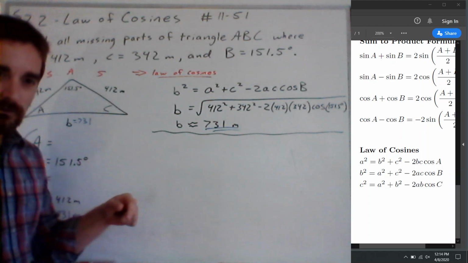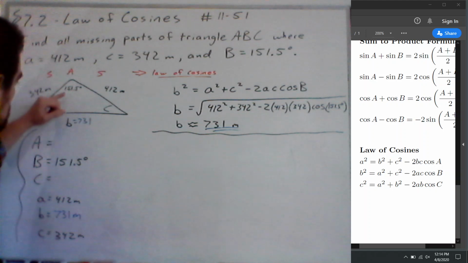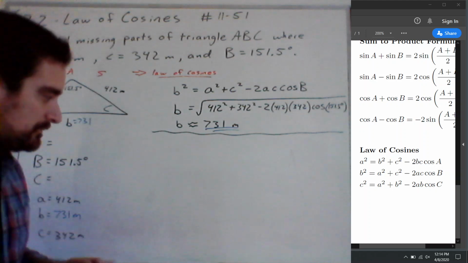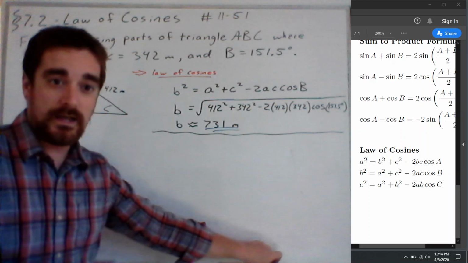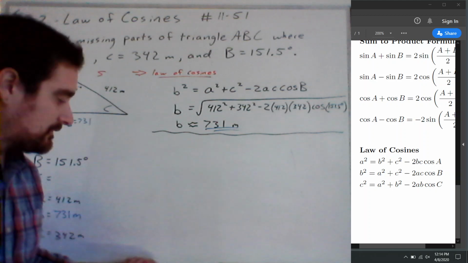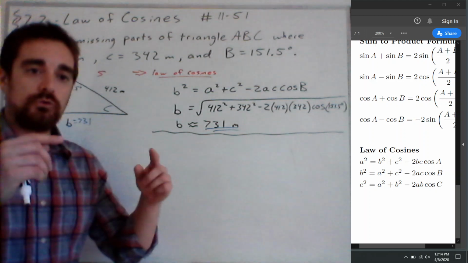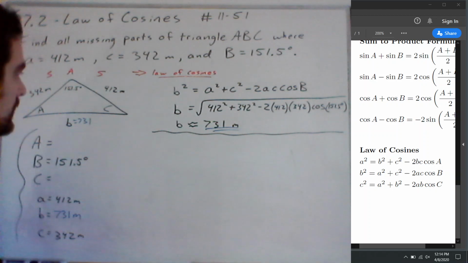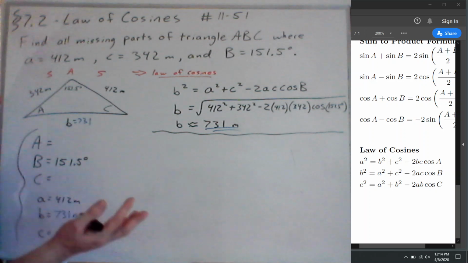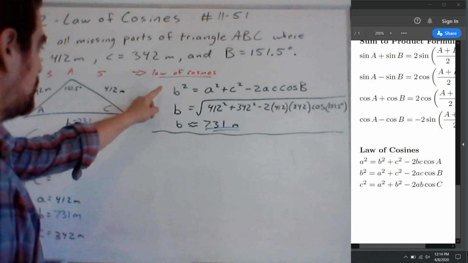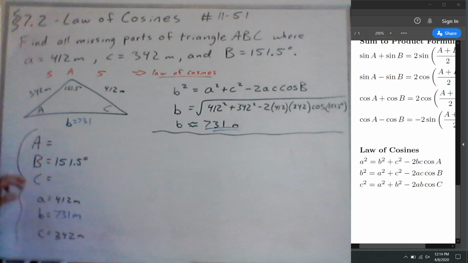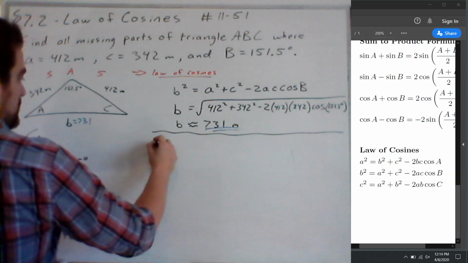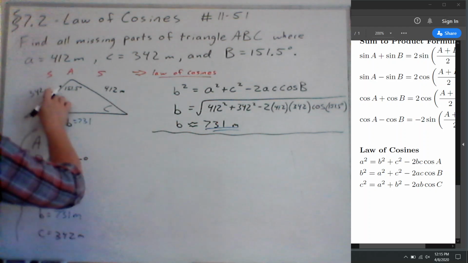Technically, we could jump to law of sines, right? Sine of B over b is sine of A over a, and then I would find capital A. But be careful, we haven't talked about something called the ambiguous case, which we'll talk about in 7.3. And again, I always say you want to use the information that they gave you as much as possible, rather than relying on some other information. But in this case, we're just kind of stuck. Stick with law of cosines so that you don't have to worry about this ambiguous case, which we'll have to cover in the next section.